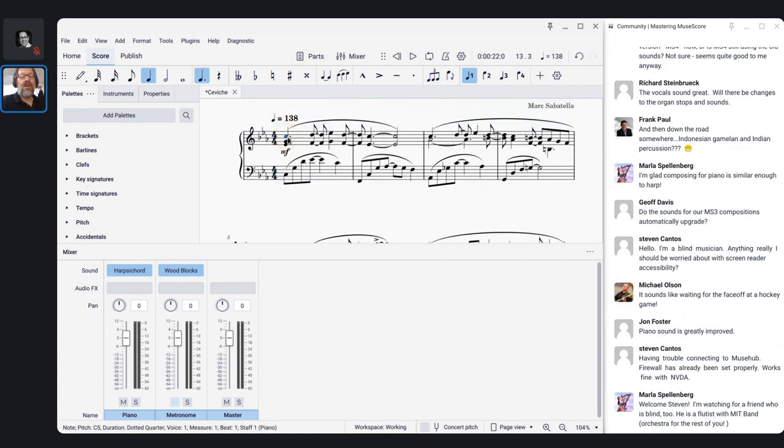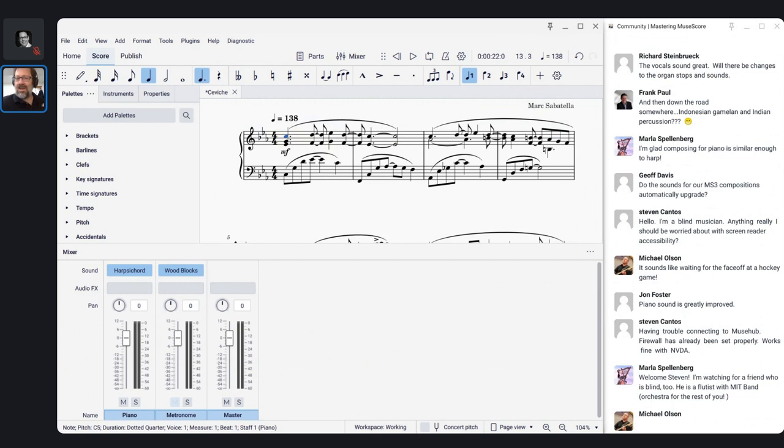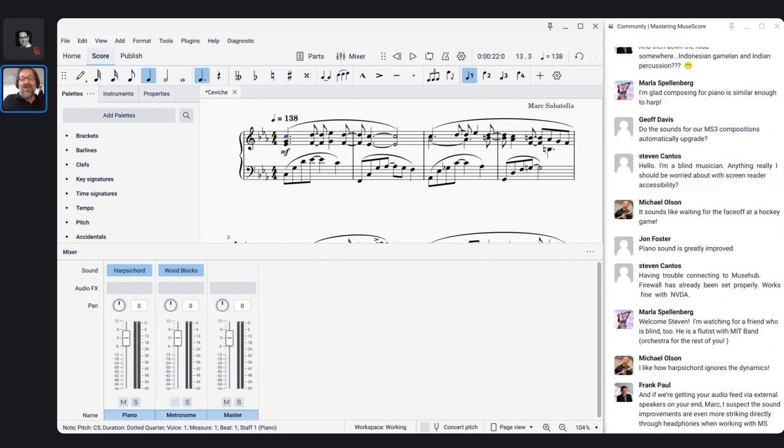So for one thing, I don't know how many of you have played a harpsichord in real life, but harpsichords work by plucking the strings as opposed to a hammer hitting the string. And that sound of the pluck. Oh, Michael, I was just about to say that. Thanks for pointing that out. Notice that, yes, the harpsichord ignored the dynamics. I had never tried that before, but you're absolutely right. I had noticed that too and was going to comment on it. Harpsichords aren't capable of playing dynamics because it's just a mechanical thing of plucking the string. No matter how hard you press that key, it just plucks the string the same way.